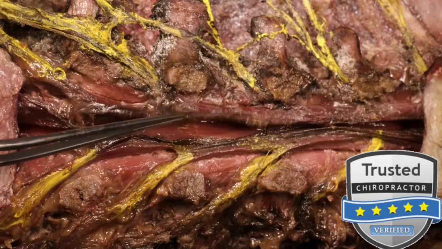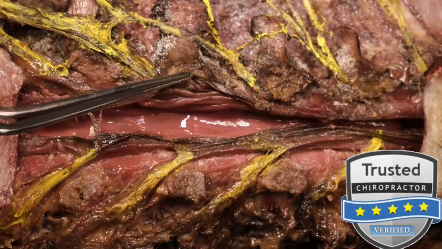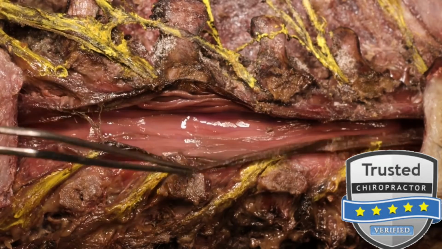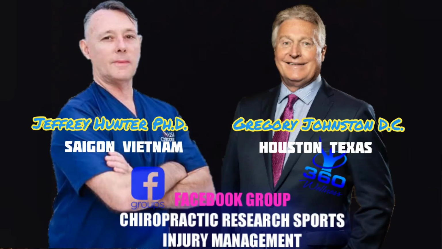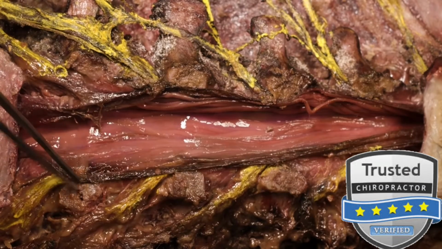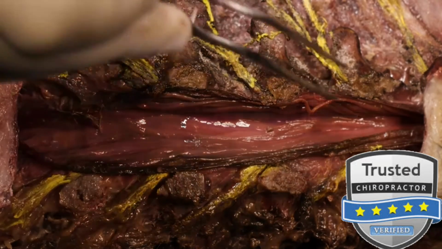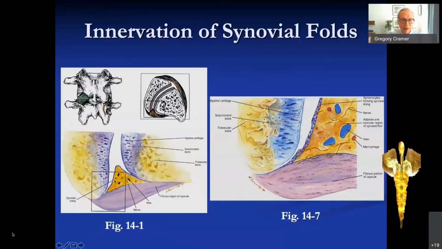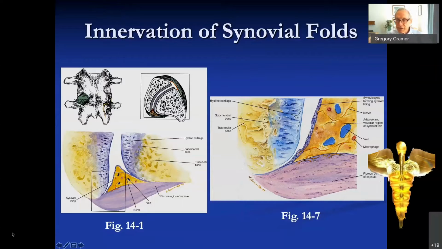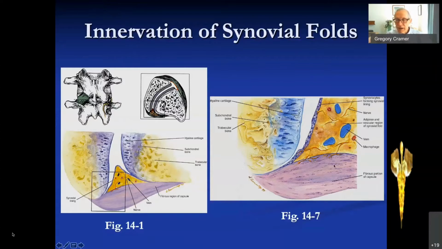But normally they work great. And in fact, they're extremely important in the normal function of the Z joints. Here on the left-hand side, you can see the three layers of first the fibrous capsule, and then this fibrofatty layer of the meniscus, and then the synovial lining. So I'm going to go to the other image. The synovial lining produces synovial fluid, and you've probably discussed synovial fluid. It's basically joint oil, right? Joint oil.